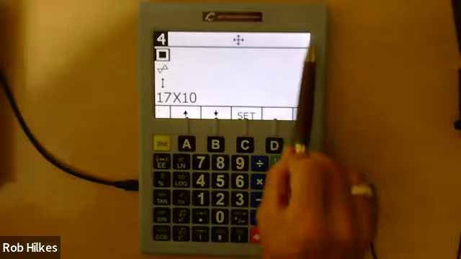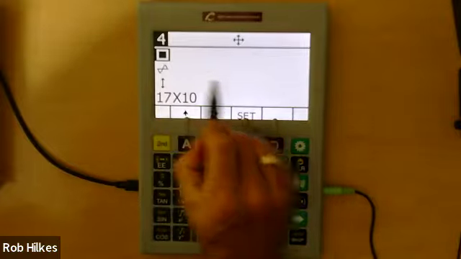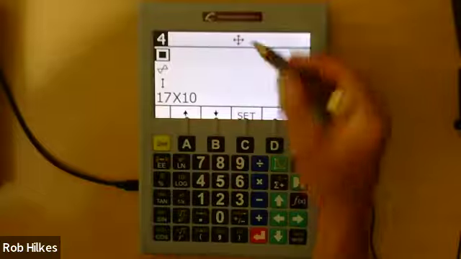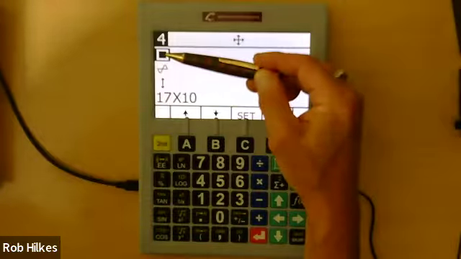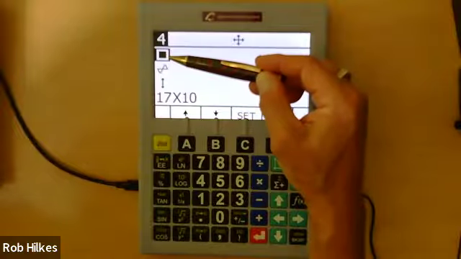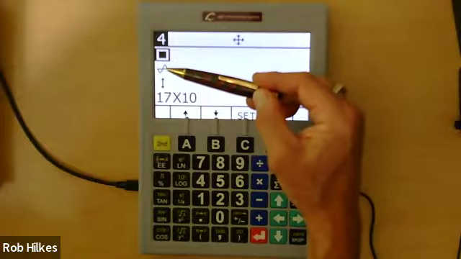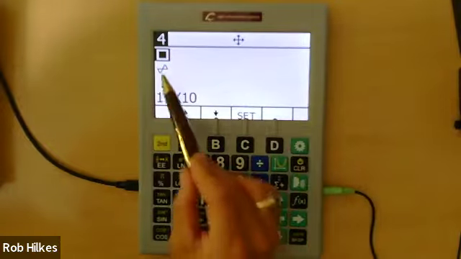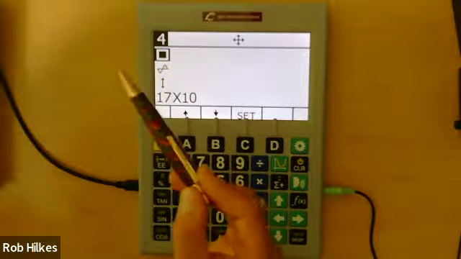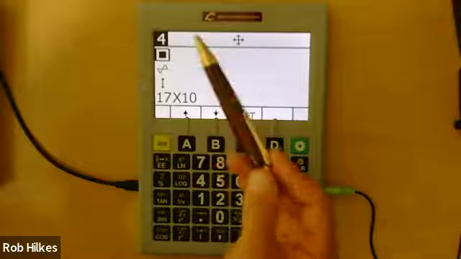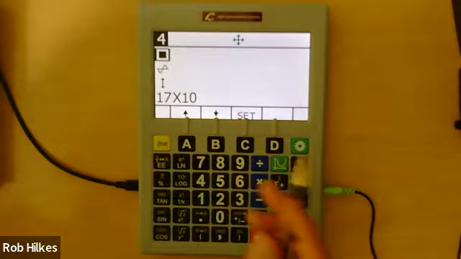17 by 10 is just the aspect ratio of this display. So it's putting 17 tick marks across the left, right, and 10 tick marks up, down. And then these are other modes where I can tell it to make a square grid, or I can tell it to make a grid that's more amenable to trigonometry, where the x-axis is not 1, 2, 3, 4, 5, but it's more like degrees, 45 degrees, 90 degrees, and so forth. When I'm plotting things like sine waves and stuff like that.